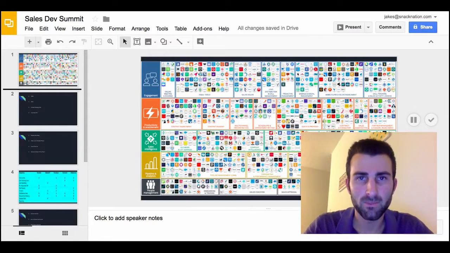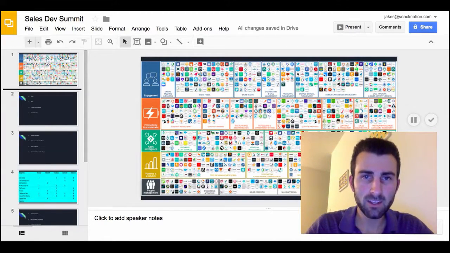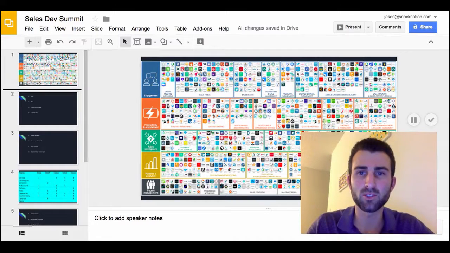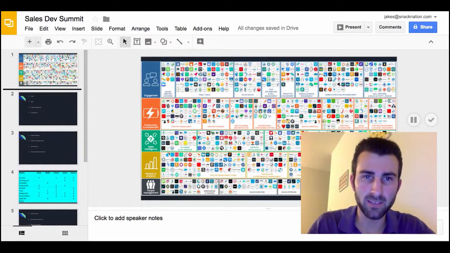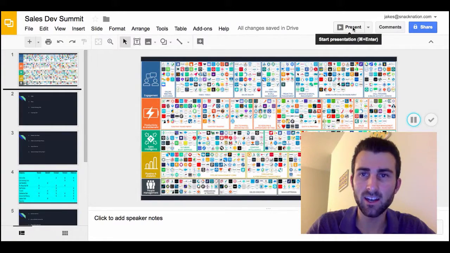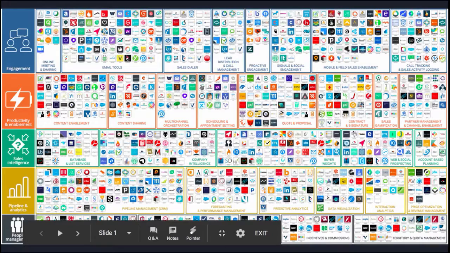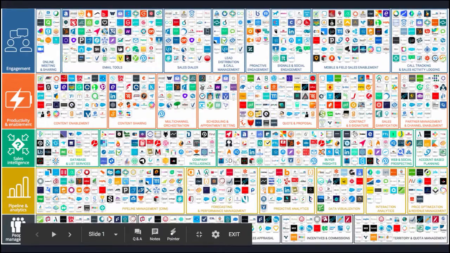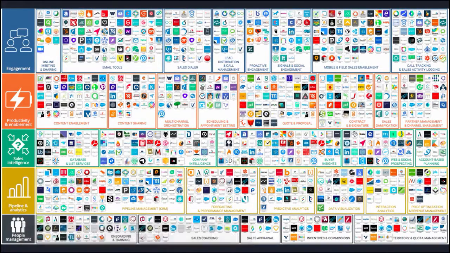So let's dive in. First and foremost, let's be honest, there are an absurd number of tools that we can bring to our teams. I want to show you guys this graphic here that you see on my screen. This graphic is the sales technology landscape for 2017. I'm sure a lot of you have seen this. It gets cycled around on places like LinkedIn all the time. It is absolutely ridiculous how many tools are on this list. It makes your head swim a little bit just thinking about it.